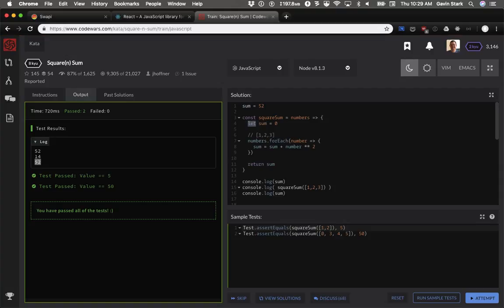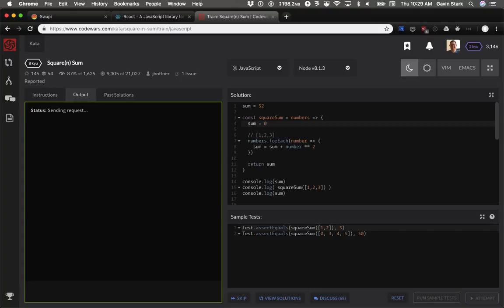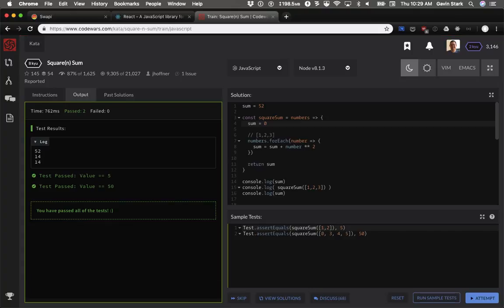But what if I leave the let keyword off of it? 52, 14, 14. Now it did touch this variable up here, right? Boy, it gets weird when you stop putting lets on things, doesn't it? And you can imagine a program that's tens of thousands of lines long, and you just start using variable names. Well, how do you know that someone else 15 functions away didn't also use that variable name and did something else with it and reset it on you? You have no way of knowing.